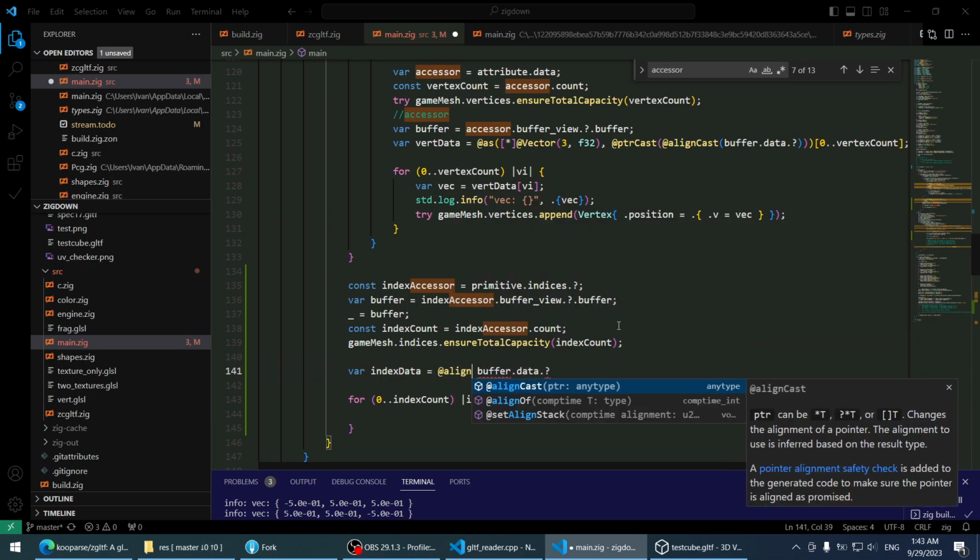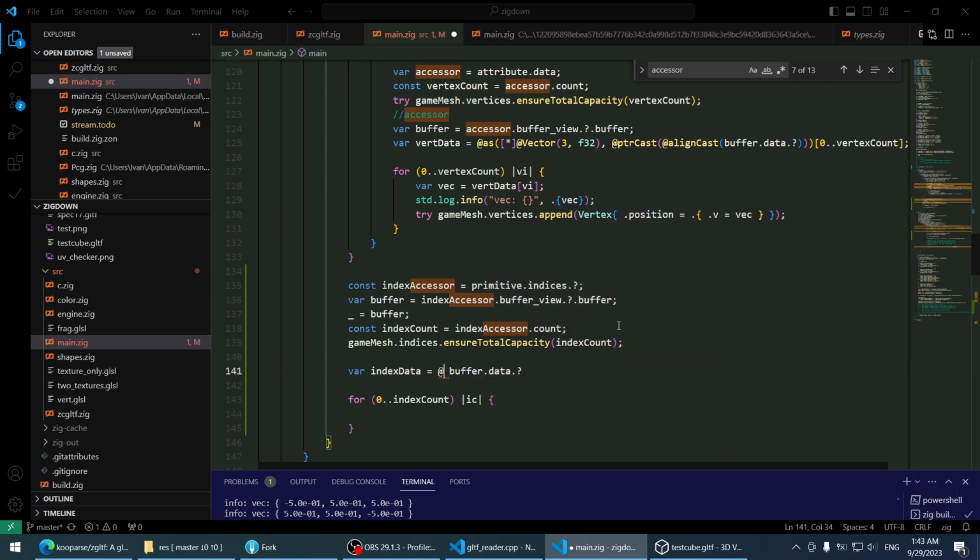So align, well, I don't know if I'm going to have to, yeah, I am going to need to align cast to a, okay, well, basically I need to do this whole thing.